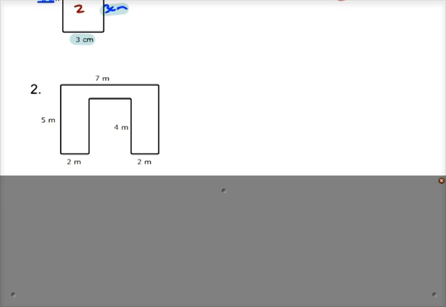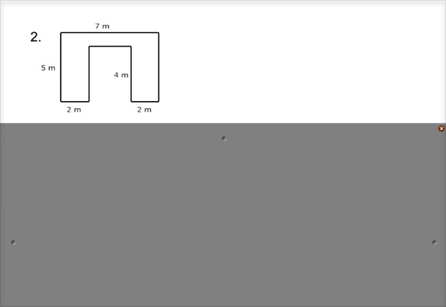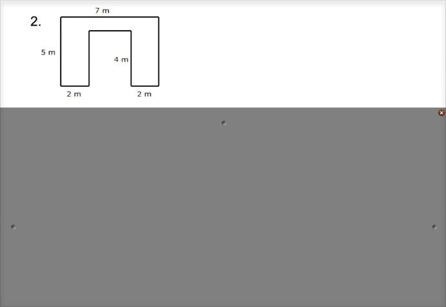So similar to before, I either need to cut this into multiple pieces that I'm going to add together, or in this one, I think I'm going to actually do one big rectangle and I'm going to subtract off this piece that I don't want. So I'm going to call this big shape 1, the shape inside that I'm going to get rid of shape 2. So what's the area of shape 1?